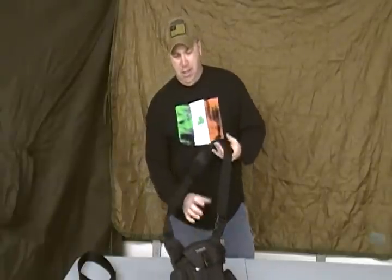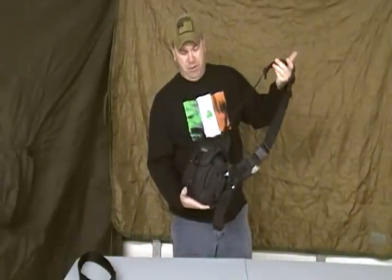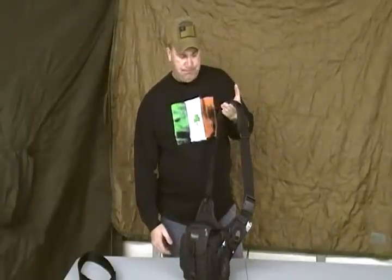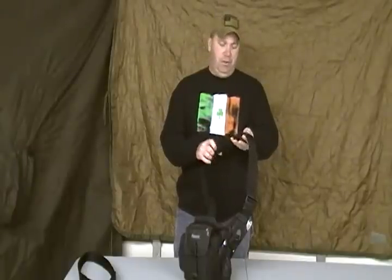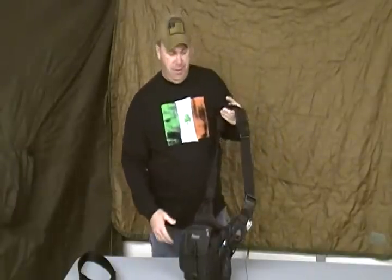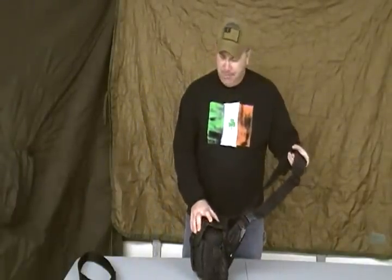I want to continue on with the series I started on bug out bags and get home bags, and go to another format, another level. And this one here is what I call my get up and go bag. It's a bag that's made by Expedition. It's a good bag. I got it in black because I didn't want to look tactical with it. I wanted to look more touristy, camera casey with it. So I went with the black.